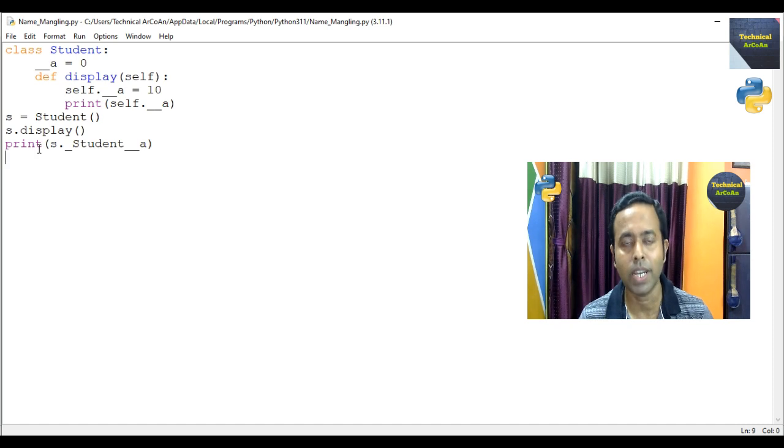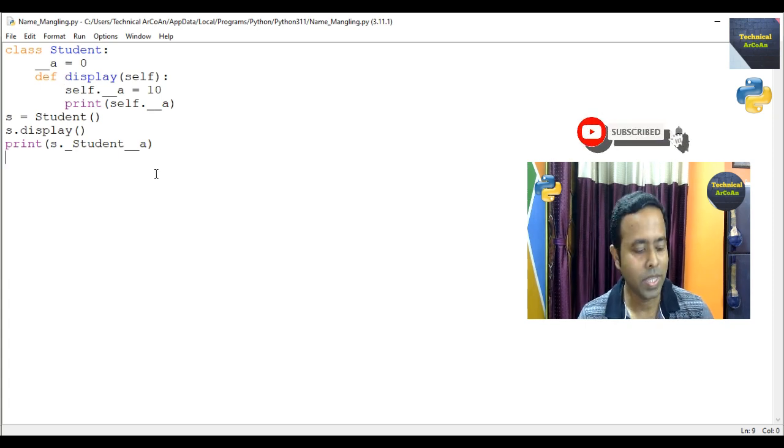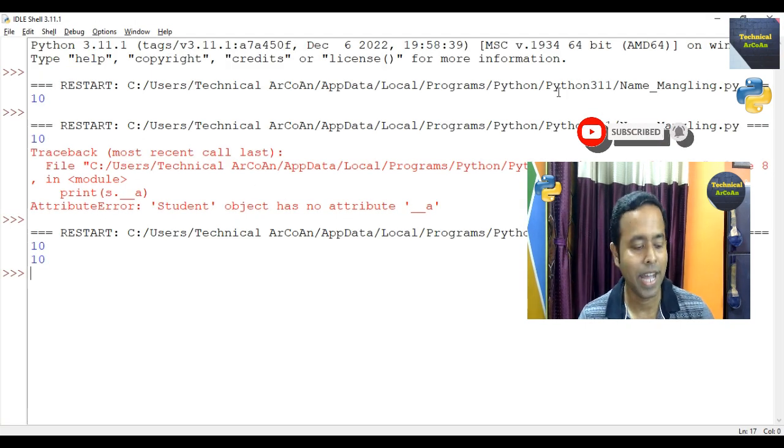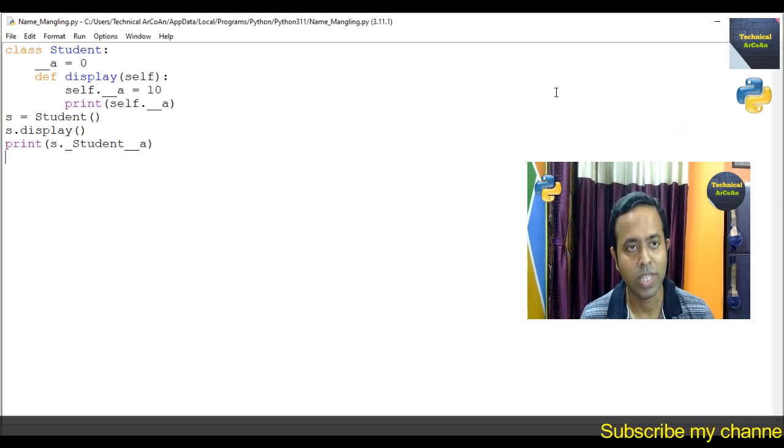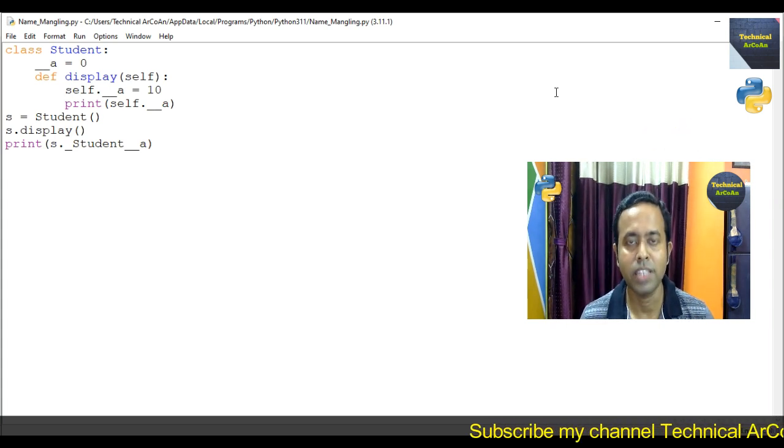But outside of the class we need to call it this way: an underscore prefix with the class name, and then a double underscore prefix with the private member. In this way we can access the private members outside of the class using the name mangling mechanism, right?